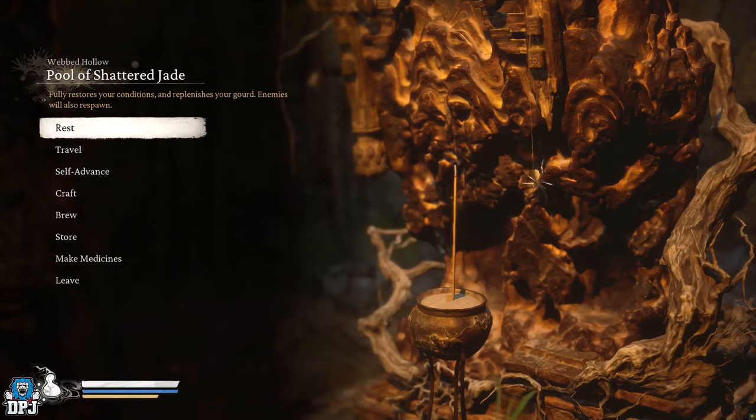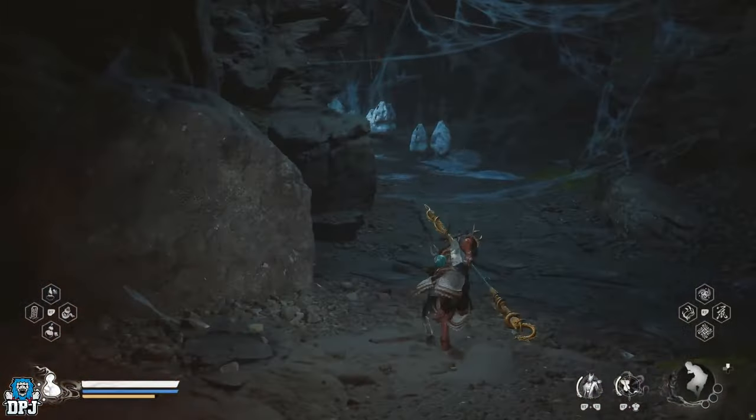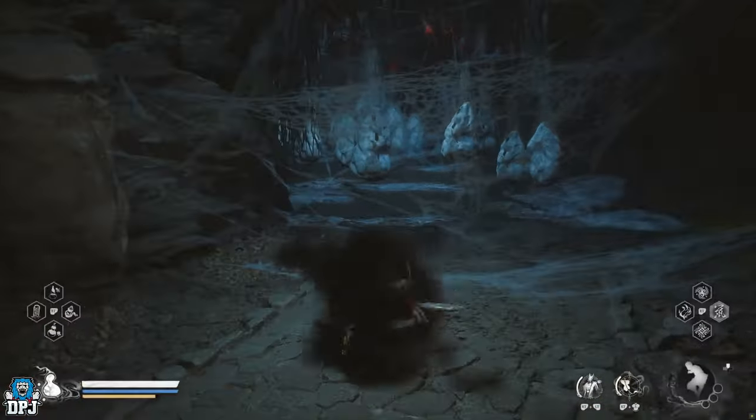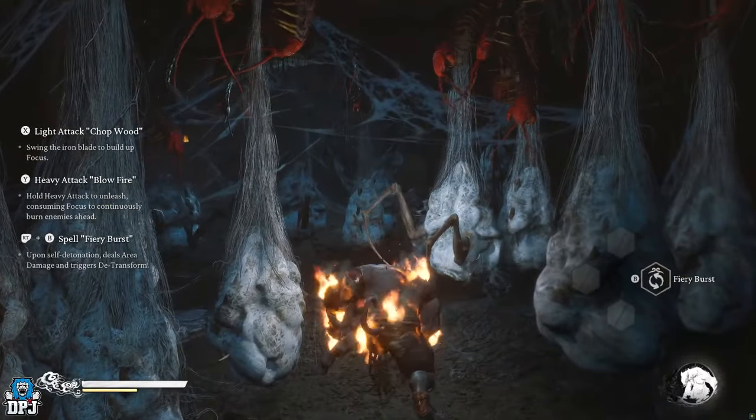So once you're at this Pool of Shattered Jade Shrine, it is as simple as this. Run around this corner, transform into the Ashen Slumber, stand in the middle of those eggs and de-transform, taking out all of these eggs. You'll gain around 2700 will per run and even more experience.